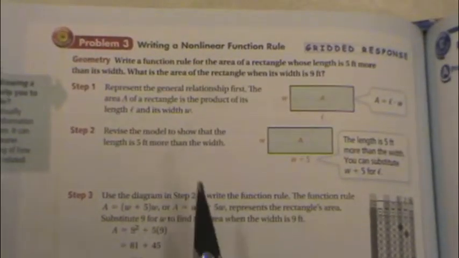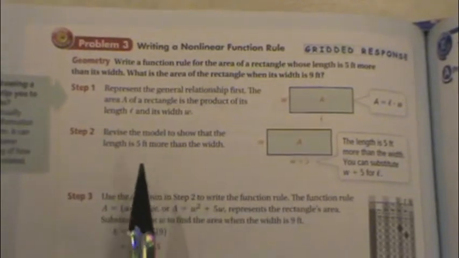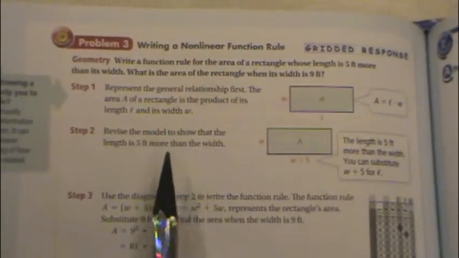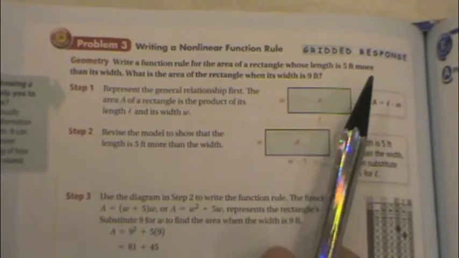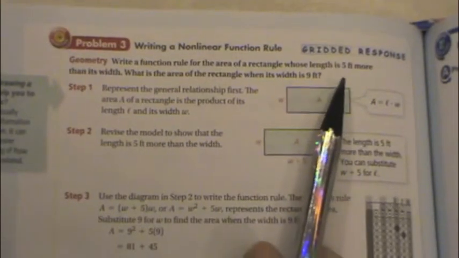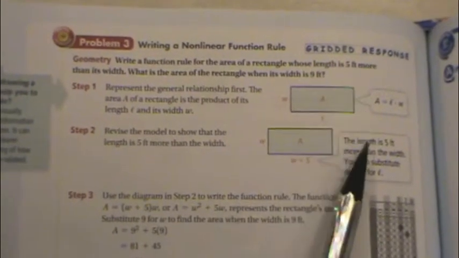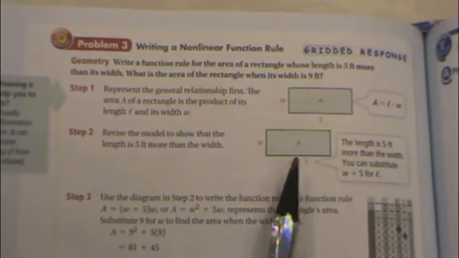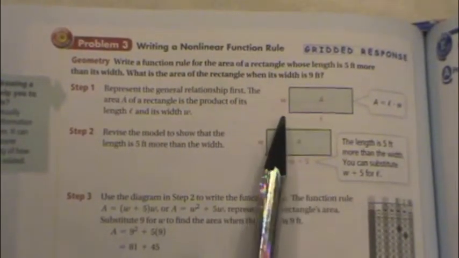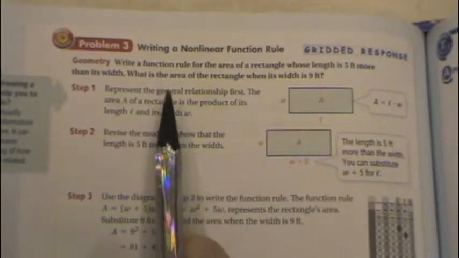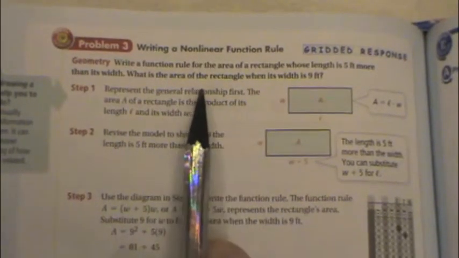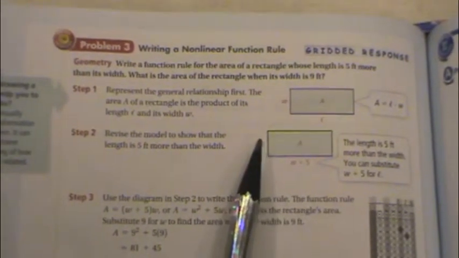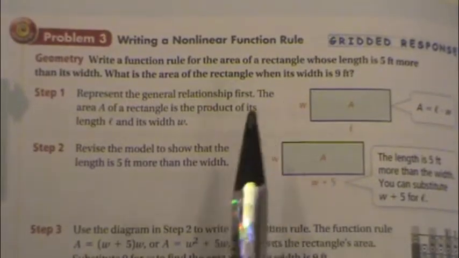So top of page 264, and man, I thought the multiple choice problems made me a little crazy. I think the gridded response ones might make me crazier. Why? Well, because this only exists in standardized test land, and I don't want to teach you that stuff. I want to teach you math. All right, they're going to go through the process to write a function rule. You've seen a few problems like this in other places. A little review, always good.